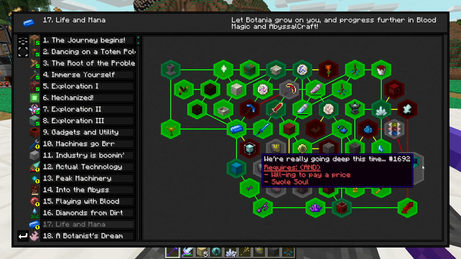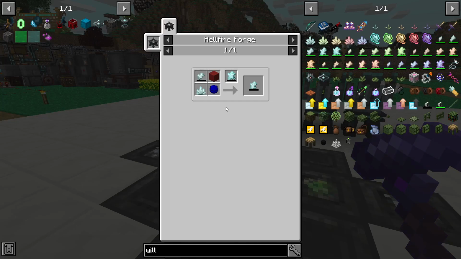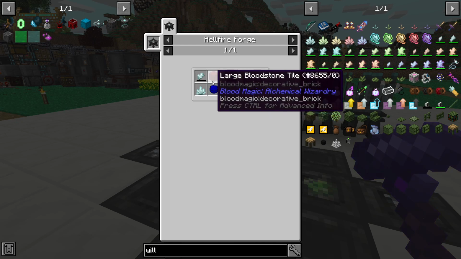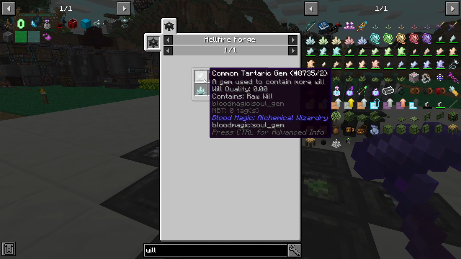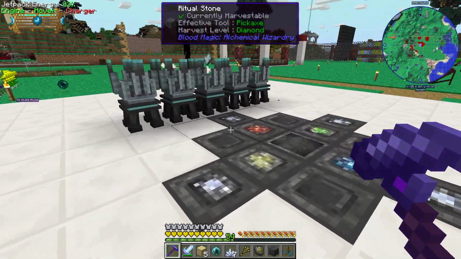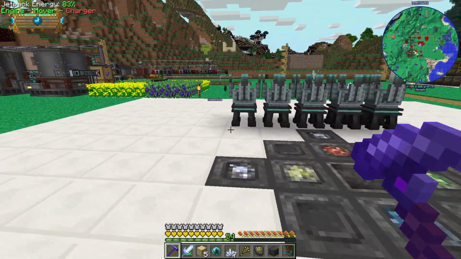And before we get this fully automated, we do actually have to make the Greater Tartaric Gem first, which is going to take a potency core, 1 of the demon will crystals, and another large bloodstone tile, which is not going to be too bad to make. I do have some more crafting that I have to do, though. And of course, I have to kill probably Cyclops until the common Tartaric Gem fills all the way back up, which is going to be kind of annoying. But I think it's going to be one of, if not the last time, I'm going to have to do something like that.